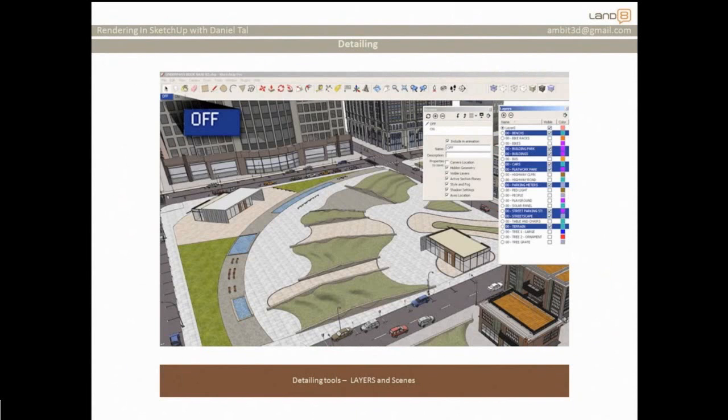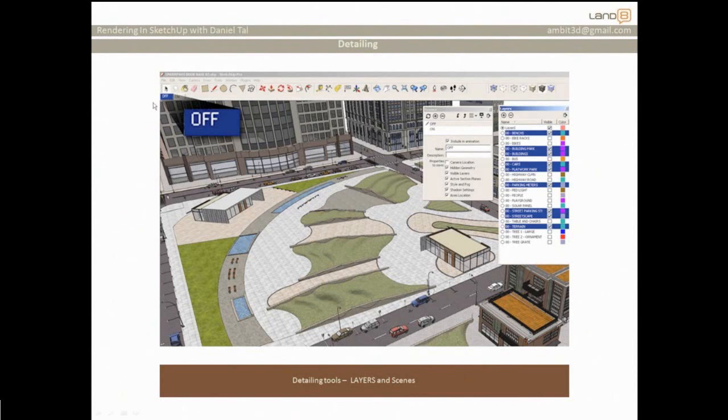The other thing on top of using layers is learning to use SketchUp Scenes. Using SketchUp Scenes, you can control layer visibility. What do I mean by that? Well, let's say you need to turn off layers or specific layers, and you have to go through the layer menu, select them, turn them on and off, and that can become a tedious process. What you can actually start doing is using SketchUp Scenes, which allow you to save a camera view, but also let you save layer visibility and shadow settings.